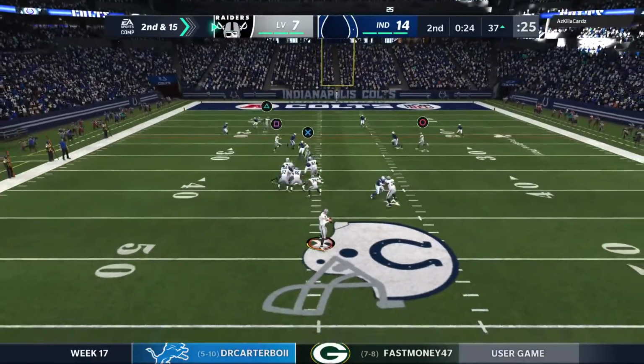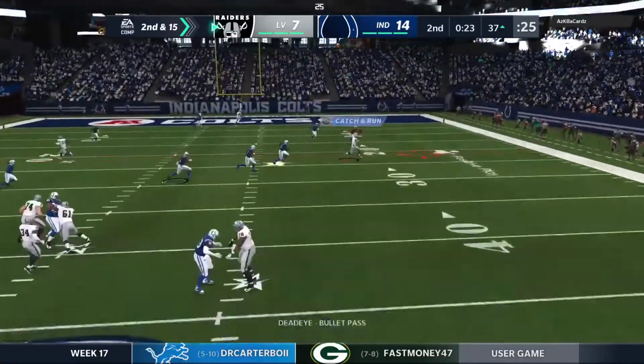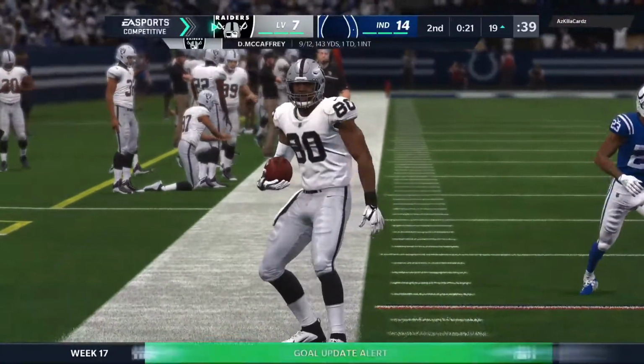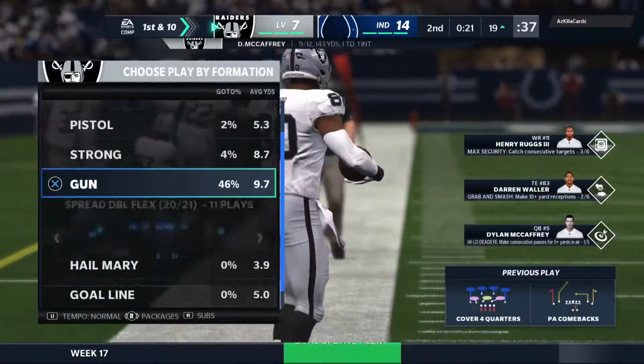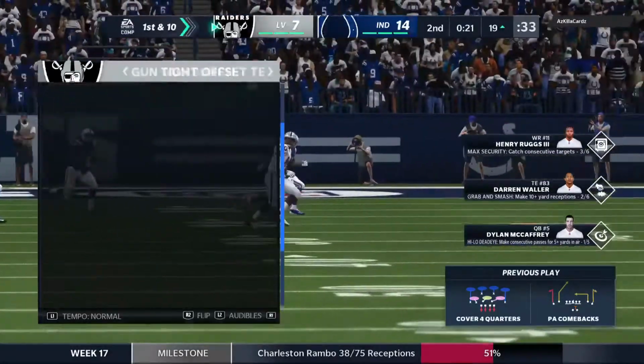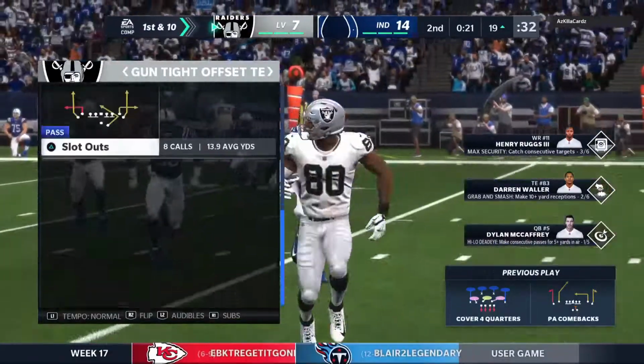Off the play fake, he'll look to throw. For his right side, and that's complete. And they'll have it in the red zone before he crosses over out of bounds. That one good for a first down pickup of 18 yards.